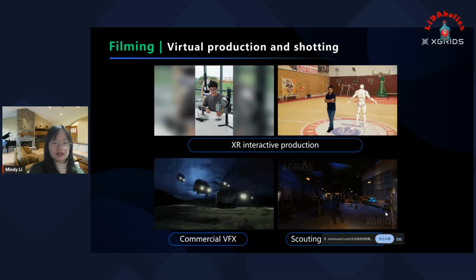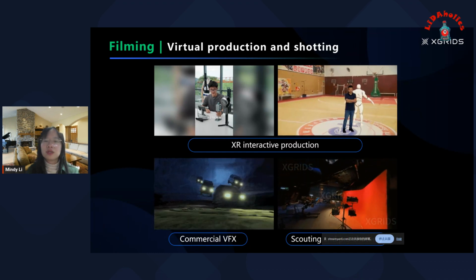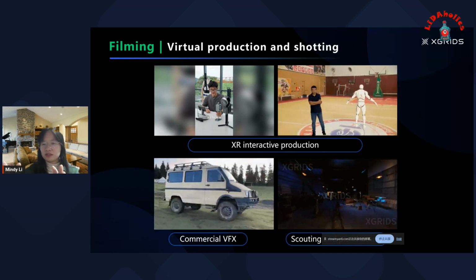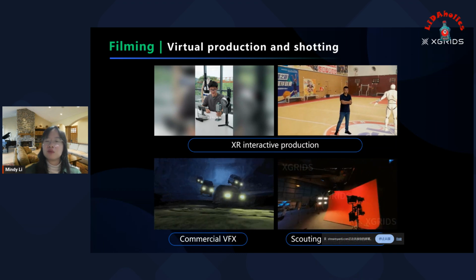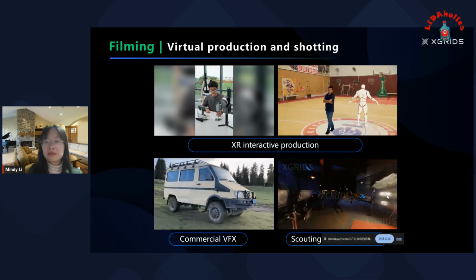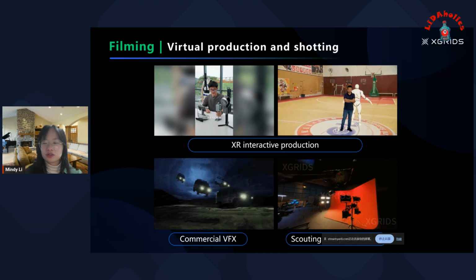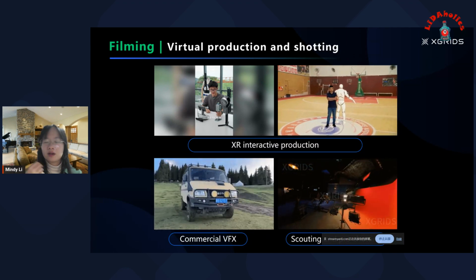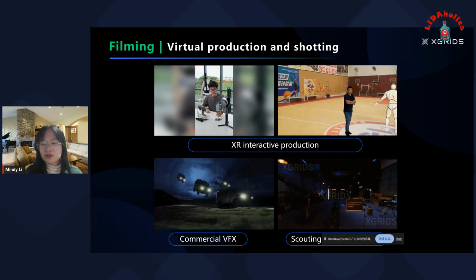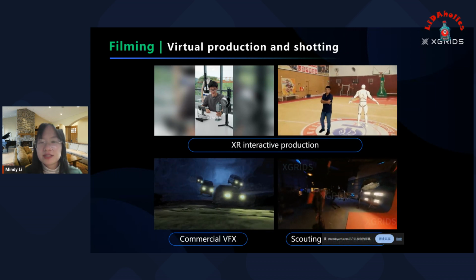If you want to set a stage or the scenarios for the video shooting, you can use that 3D Gaussian splats for the planning, because you not only see that result, you can also measure that at centimeter level accuracy, so that if you want to do some decoration according to the plan or according to the production requirements, you can also use the software or the Gaussian data for reference, and the directors and the producers can also discuss based on the reference.